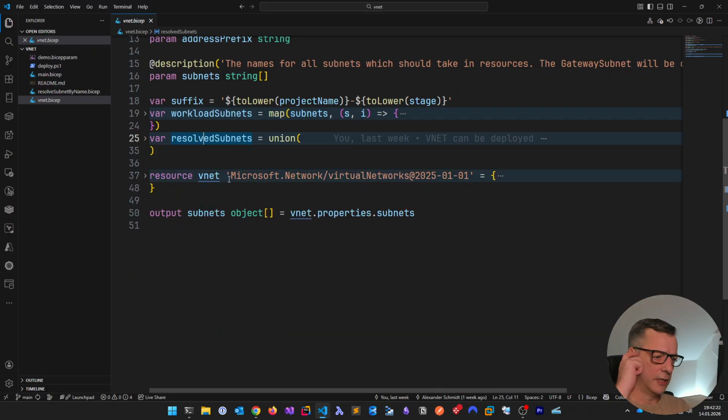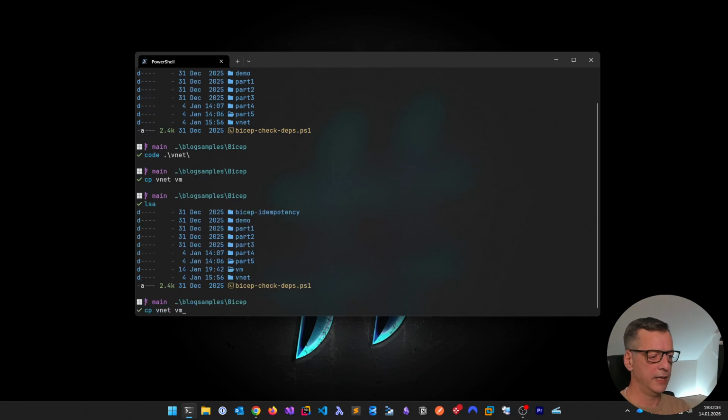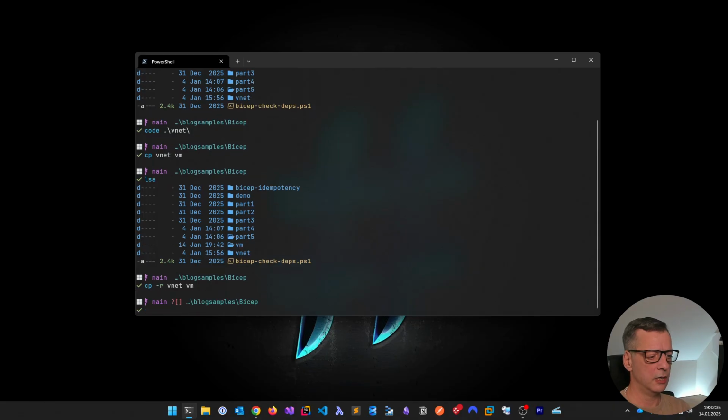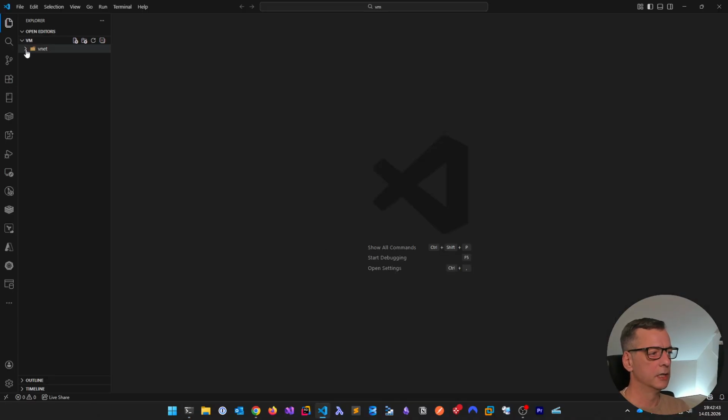This is where we're going to start today, but not in the source code. I will leave it as it is and create a copy. Let me see if I can make VNet into VM, but I think I need to do the -R. Let's look into VM. Is that copied over?